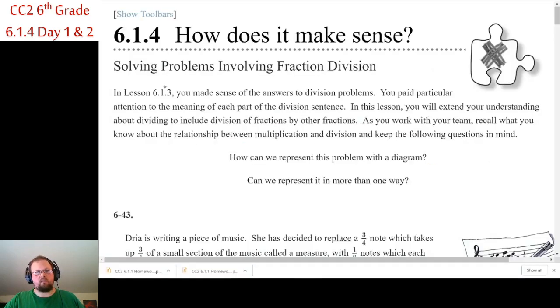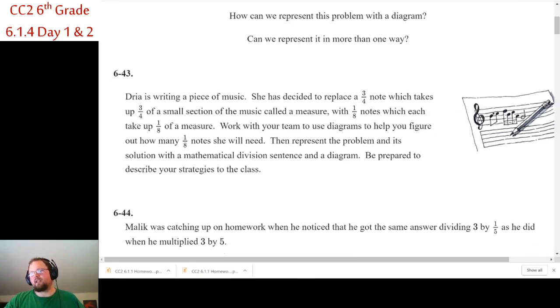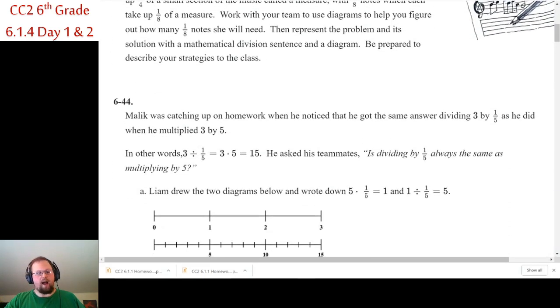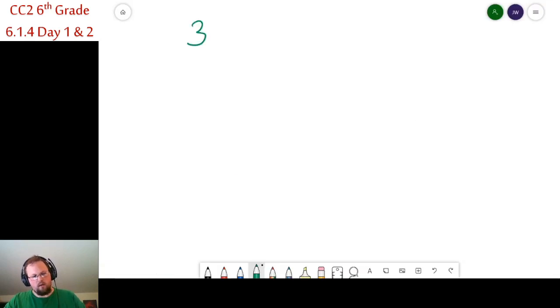So we're going to be dealing with fraction division, and I know that there's a whole lot of words in this section about fractions and dividing things and figuring things out. I've already sort of alluded to this as dividing by an easy fraction like 1/5. So something like 3 divided by 1/5. This problem of 3 divided by 1/5 ends up being identical to 3 times 5.